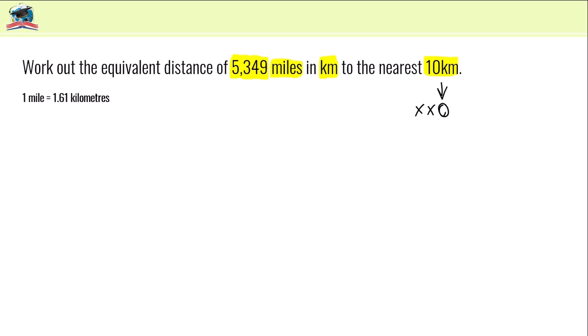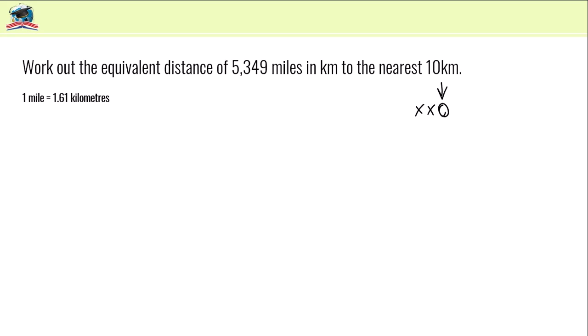Apart from that, because it's saying to the nearest 10 kilometers, that means there should be no decimals. So there can't be a decimal point followed by numbers. This is not allowed. There are not supposed to be any numbers or any decimal point there. Good. Let's leave it this way and get this out of the way. So the answer here ends with 10. Now let's deal with the question.